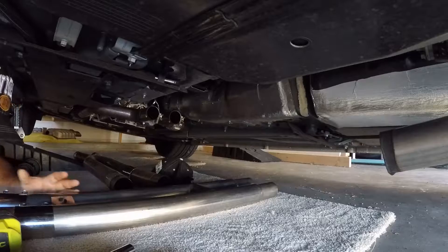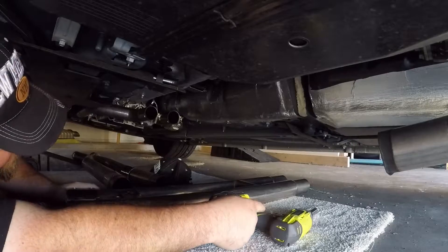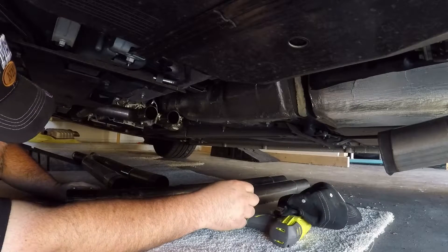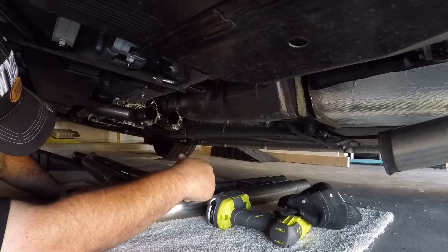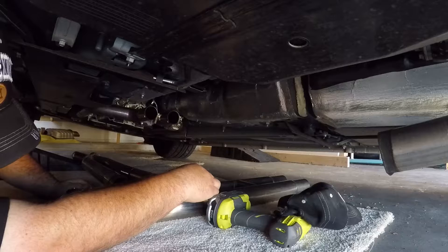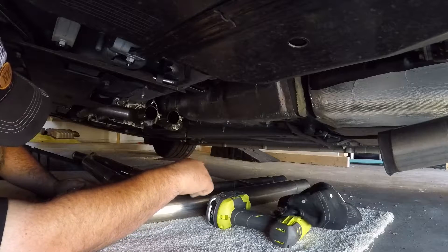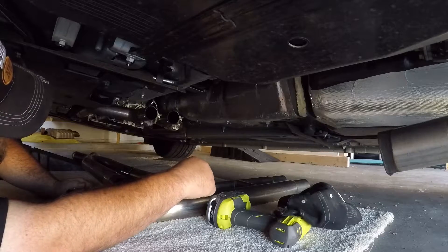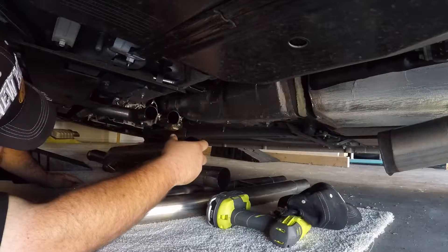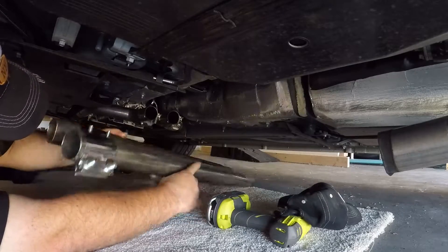Alright guys, I'm back. I found a way to get the car up with enough room for me to remove the pipe. I've decided to try and tackle this myself rather than taking it somewhere and paying for it. As I mentioned earlier, the H-pipe is a little bit shorter, but I'm going to see if I can clamp some extensions between there to make it work. If not, no big deal — I can get somebody to do some welding work later. But I'm going to do my best to save a few bucks. As you can see, the X-pipe is off — just wanted to make sure I could get under here and take it off. Let's see how this sucker fits; should just be plug and play.